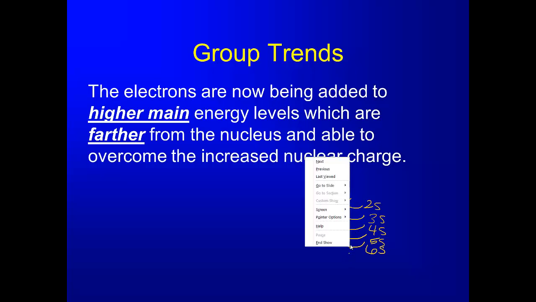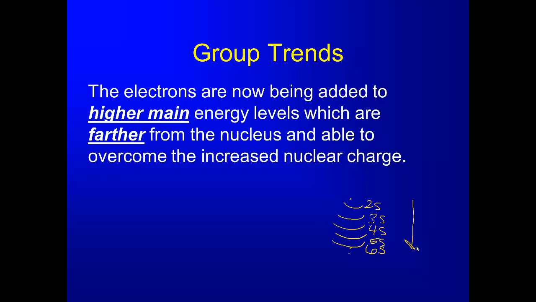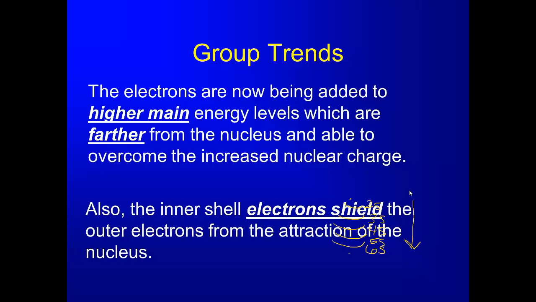So look at this electron. It's way out here. Here's my nucleus. I think I learned not to press that so hard. So here, look at this. I'm farther away from that nucleus. That weakens that nuclear charge. So what happens? It can't pull it as tight, so they get bigger as you go down the group, because those electrons are going further and further away from the nucleus.